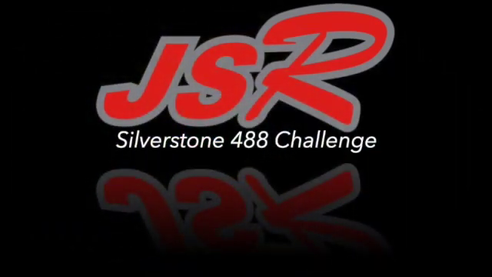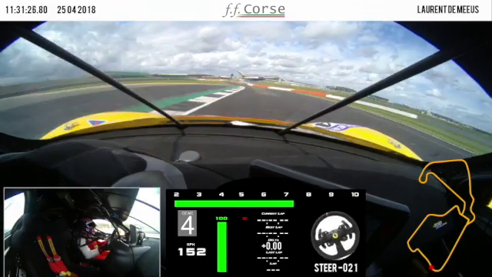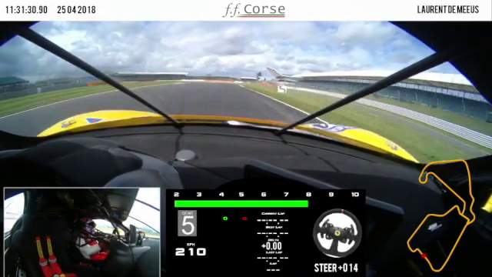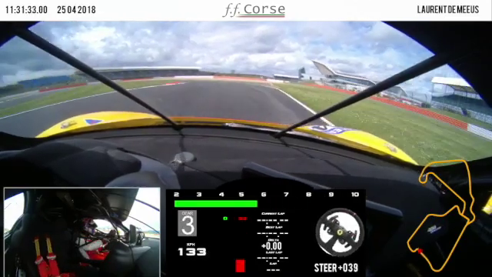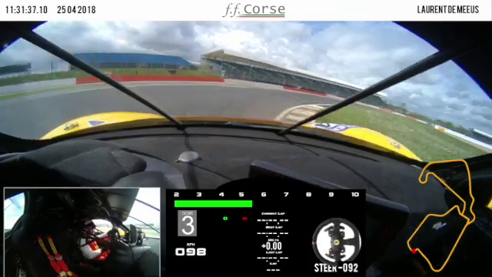Silverstone Grand Prix circuit in a Ferrari 488 Challenge. So starting in a slightly weird place but coming down towards the Vale, bringing the car back to the right hand side, looking for the marker board, big brake pressure, getting the car slowed down for the left hander before keeping it neat and tidy and opening up the right hander.